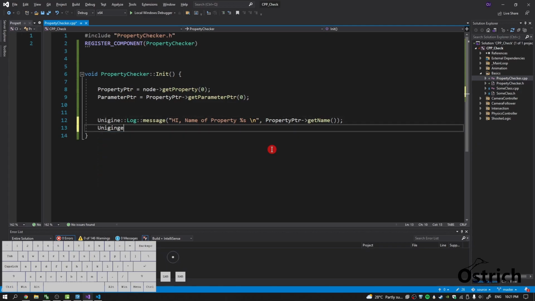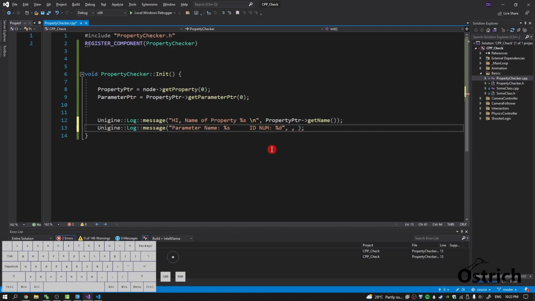Then, alright, the parameter name, and then we do a %s, and just a little bit ID number, and we do a %d, and then just 2 commas.